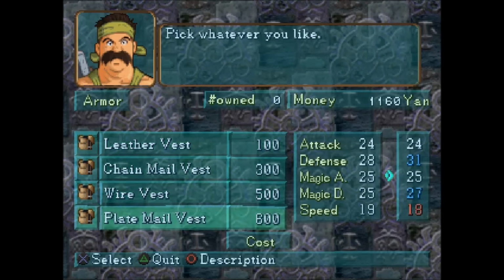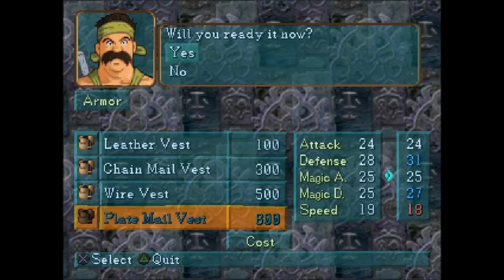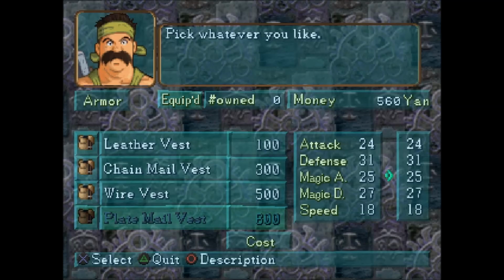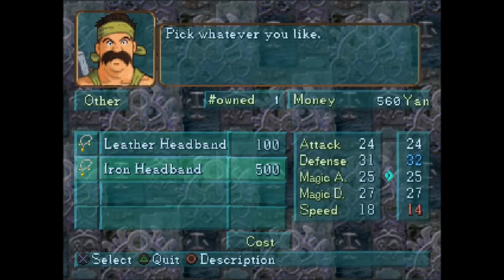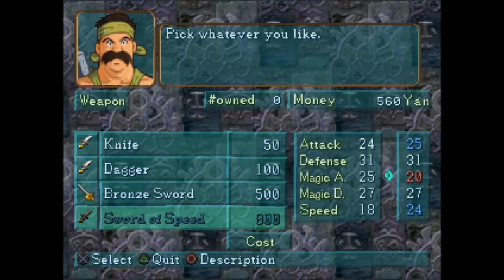New stuff here. Plate mail. Oh, we don't have a lot of money. I need to go into the forest and just capture things to sell. Iron headband. Yeah, I've already decided I don't want that. Sword of speed. Ooh, that's nice. It's really nice. I like that.